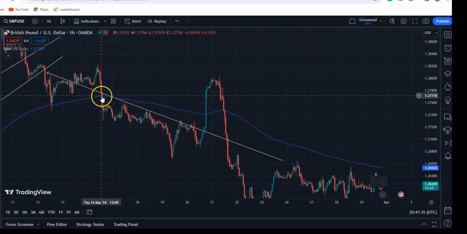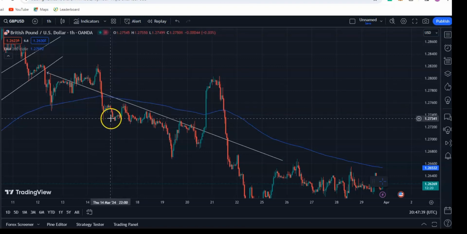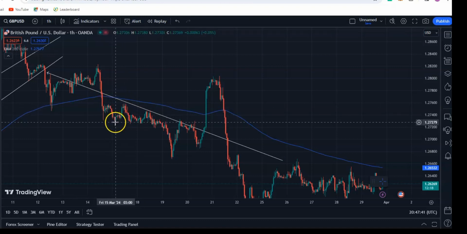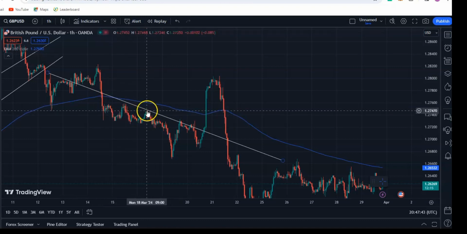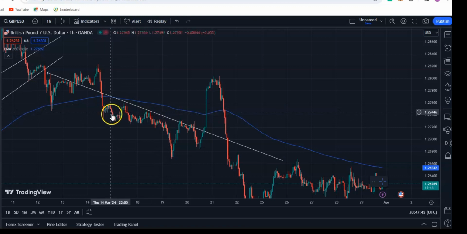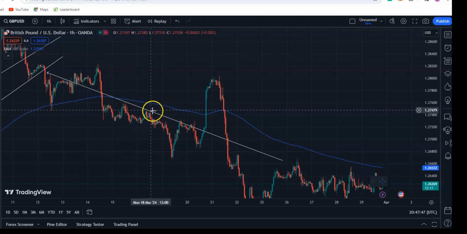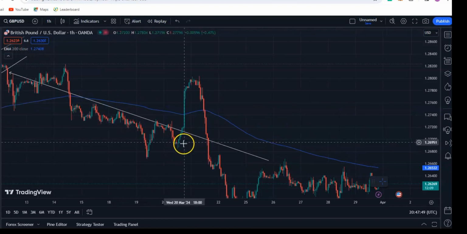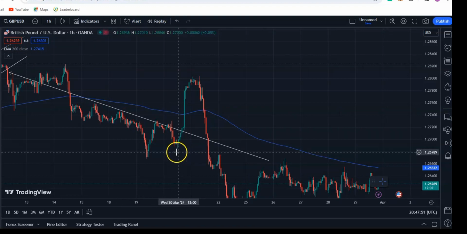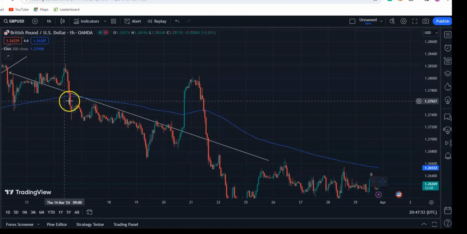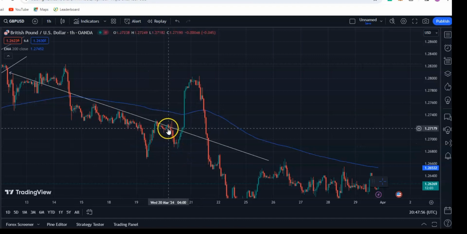Now look at what happened here. Immediately the market was able to break through this trend line. You can see that the market is now trading in a downtrend and using this trend line to serve as a resistance, coming back here, going there, coming back. Now I want you to pay attention because I'm trying to let you know that this trend line is working like magic. Look at what happened at this point here again.